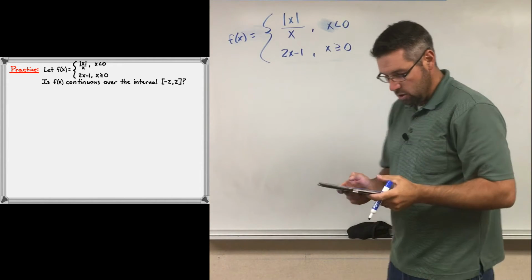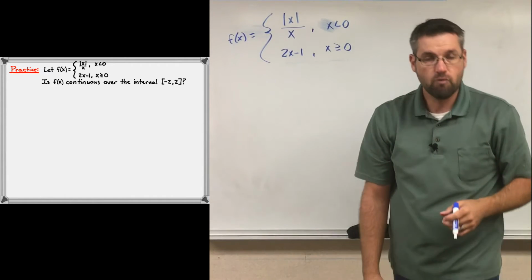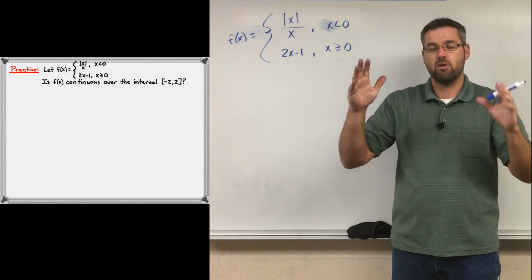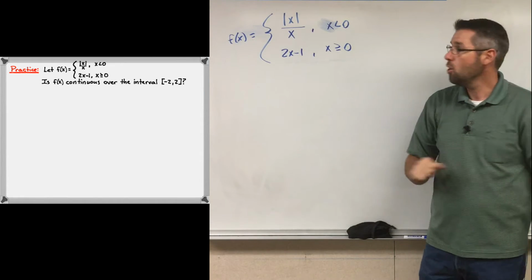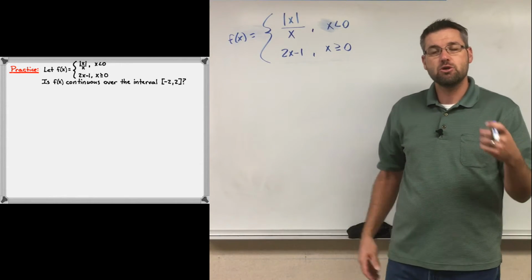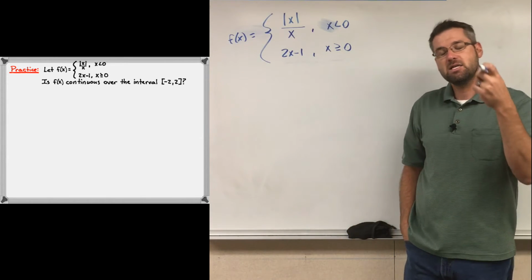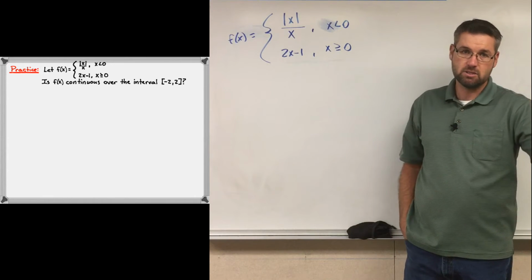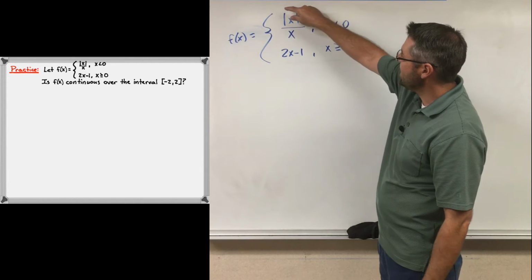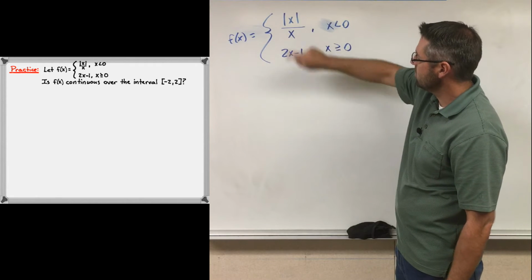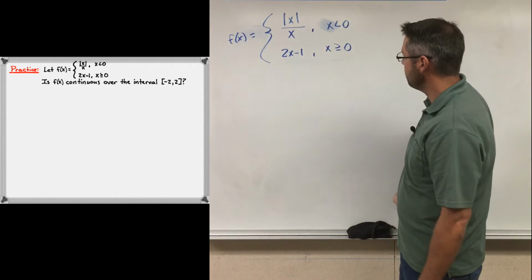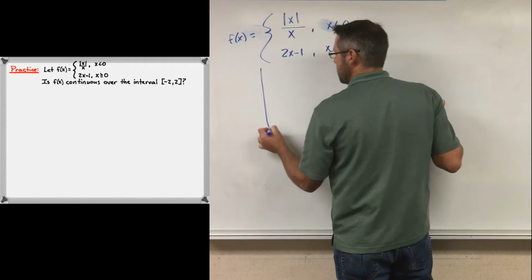We are looking for whether the function is continuous over the interval -2 to 2. Within that interval, is this function continuous at every single point? Well, first we want to identify any potential problems. What are you not allowed to do in math? You're not allowed to divide by 0, and you're not allowed to take the square root of a negative number when you're talking about real numbers. In calculus, especially calculus 1, we focus on real number solutions. So where is there a problem? There's a potential problem when x equals 0, because we'd be dividing by 0. And then we have a potential problem at the piecewise, when the pieces break off. Let's go ahead and graph this so we can understand it graphically.